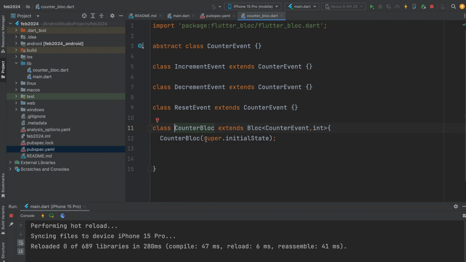Set up a constructor to create an instance of the counterBloc class.